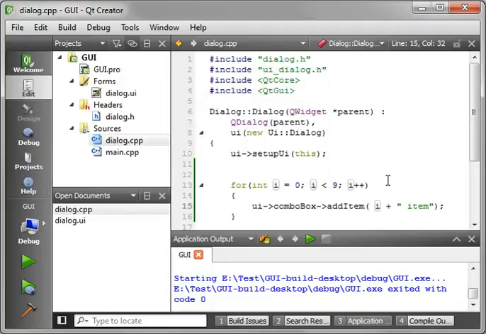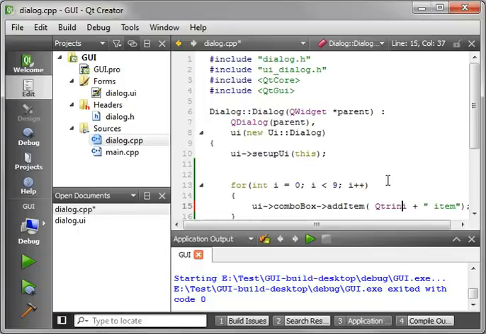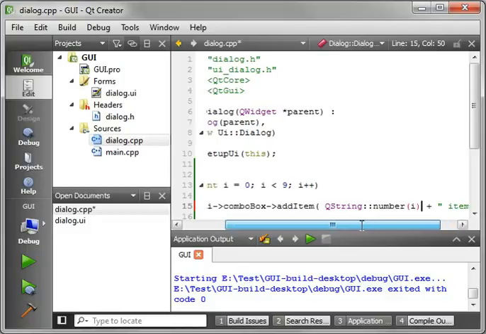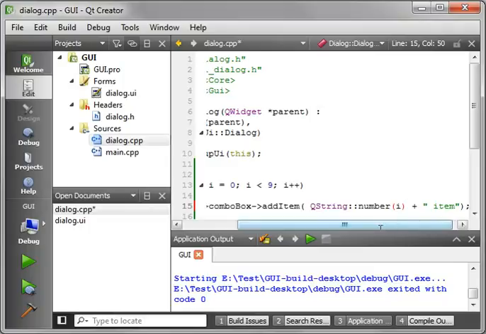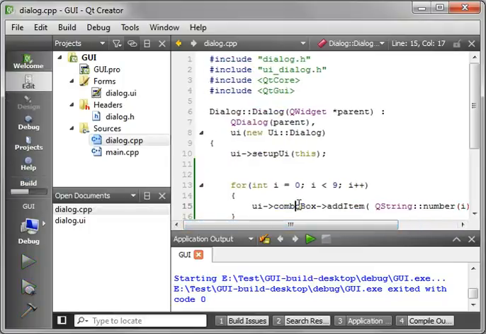So what we need to do here is go QString. Whoops. Help if I could spell string. And we're going to say number. And then put the i in there. So we're calling the QString with the static function number, and that will successfully convert that integer into a string. That way you're not printing the actual character. See, it would print character 0, character 1, not the ASCII representation, which is what we want. So that's a common pitfall I just wanted you to be aware of. I stumbled across that last night, actually.